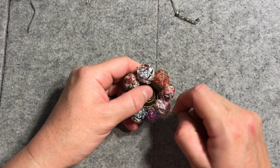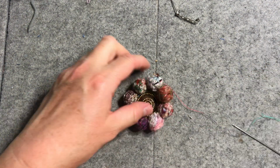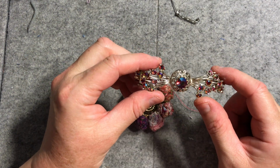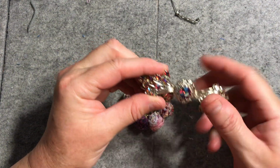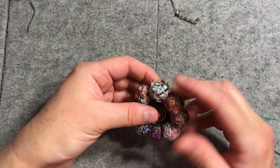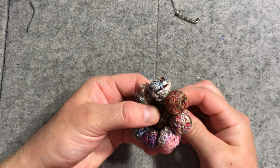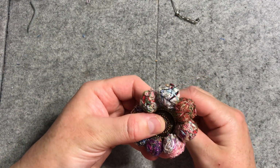I was also thinking you could even do this atop a more fancy vintage brooch. I've got this, I think these are called Bora Australis brooches. I was thinking I could do it around the centre, but it was a little bit too fancy for me. So I thought, nope, this way with just a nice ornate button, that will do the trick for me.